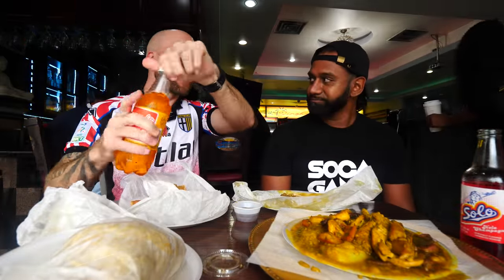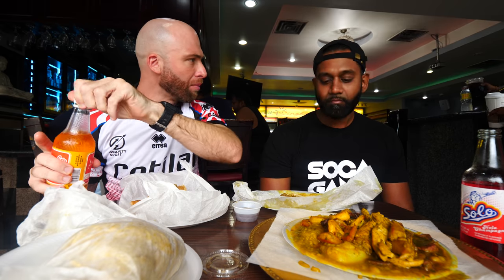Banana one's nice. It's almost like, I mean, not champagne because no alcohol, but it's more like a frizzy banana soda. This one's good. Oh, so refreshing. Red's my favorite. Dude, I don't drink soda, but this together, it's a perfect combination. So in Trinidad, usually people do this in the mornings, on the go, right? On the go, quick, easy.